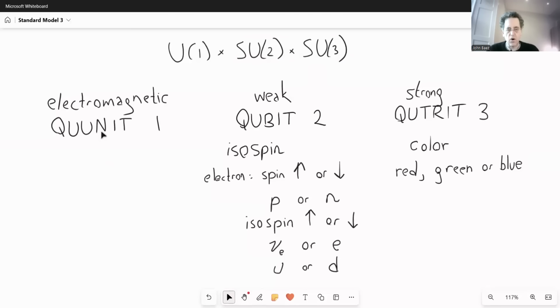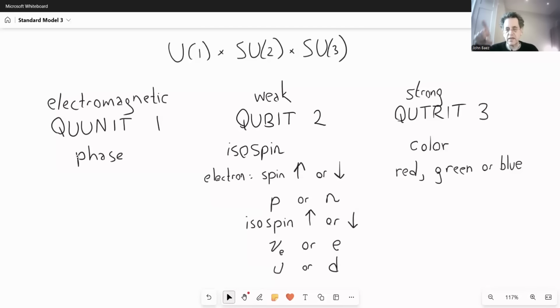Now that one starts seeming a little bit weird because that's the one where you just have one alternative. And so it seems like there's nothing to say, but it turns out that while classically, when you have just one alternative, there's really nothing much to say about it, for a quantum unit, there is still some choice, and that's called phase. So if you have a Q unit, it can have various phases.